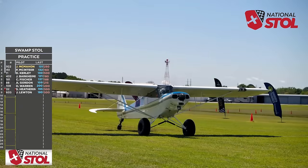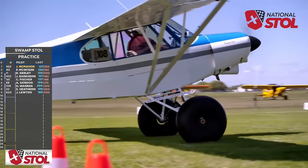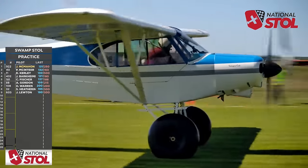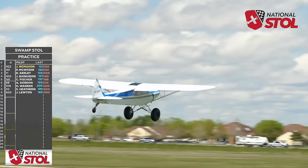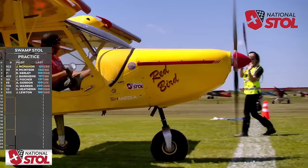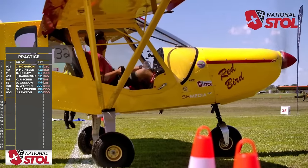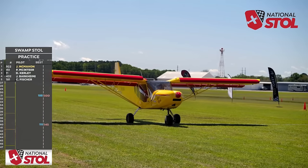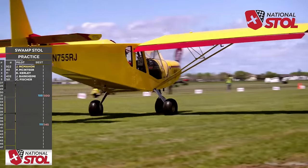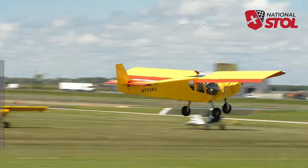We'll actually be talking more about that as we start to see some of the heavies like Brandon Korn, who've done so much work over the past off-season changing the way their aircraft is set up. Brandon went to much larger tires, and his ability to get that angle of attack from his tricycle gear airplane has significantly increased. We'll be very excited to see what kind of numbers he's able to throw down. Sheldon, once again, on the roll, that quiet Rotax. Getting that rotation at about the same spot every time, I think a little later this time.